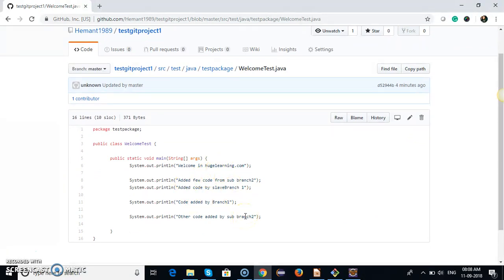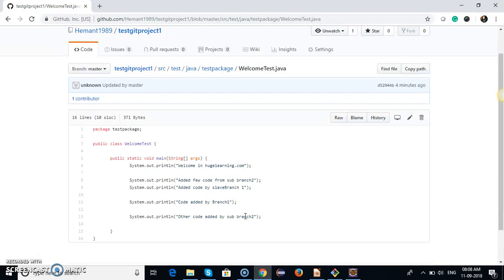Each and every day we should take a pull from the master first, and only then perform our actions, so that we have the latest code. In today's session we discussed how we can generate a pull request, and in which situations conflicts arise.